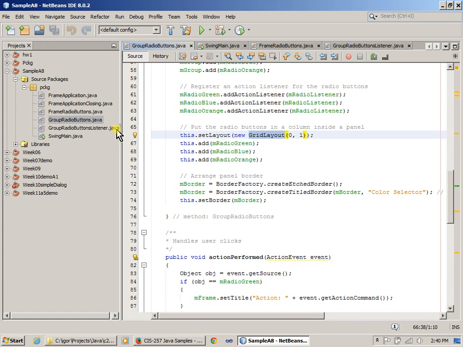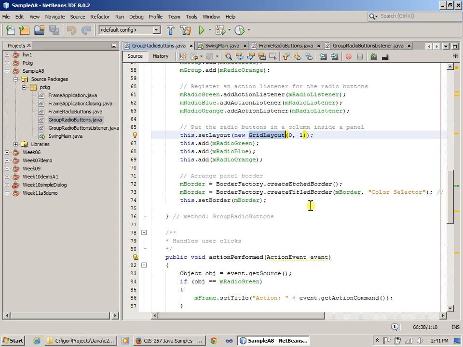Okay, so we discussed already the layout, and another instance of using grid layout is in the constructor of the group of the radio buttons, and this is where we create another layout. This time we create basically a one column grid, and we say there are 0 rows and 1 column. You can exclude rows from the grid layout, which is kind of counterintuitive, but you can say, I just want to have 1 column, and it'll create this grid layout, and we simply add this. The result is that when we populate these buttons and display, they're all arranged in a vertical, column-like arrangement.